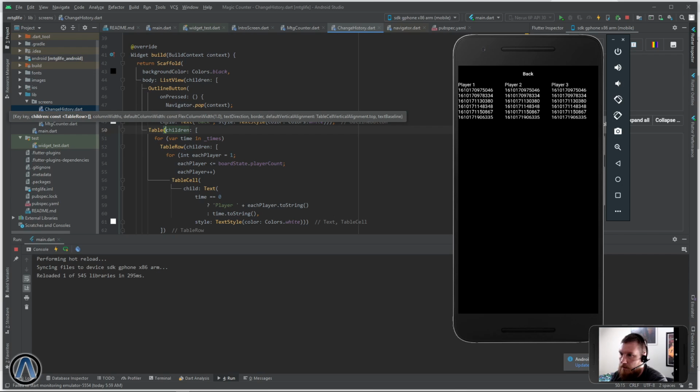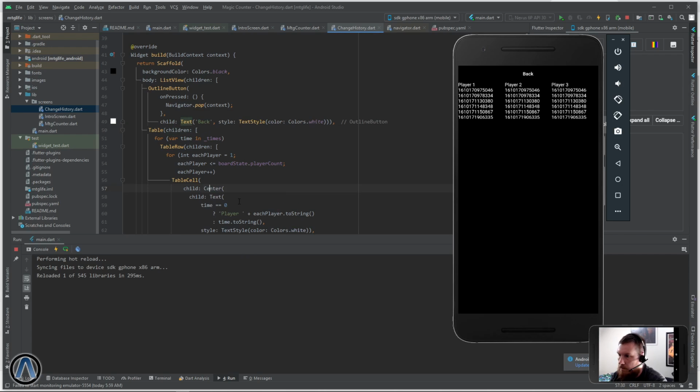Vertical. Text decoration, or is it just simpler to wrap the cell in a center? There we go.